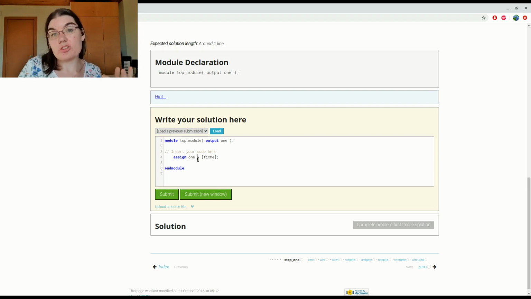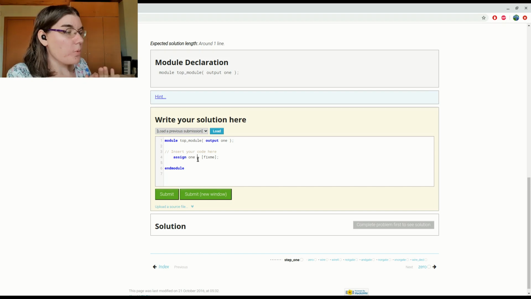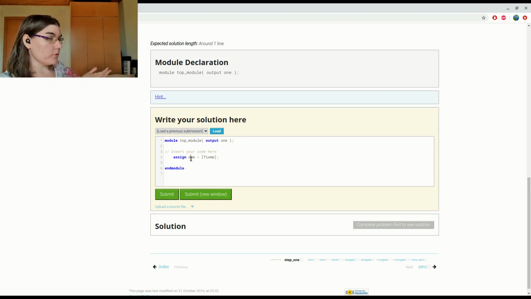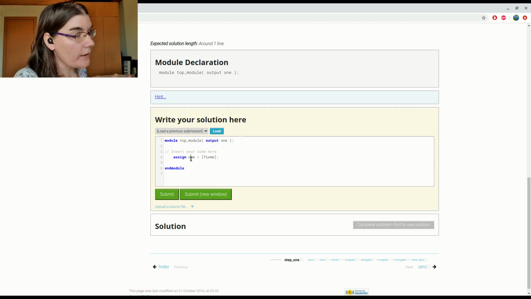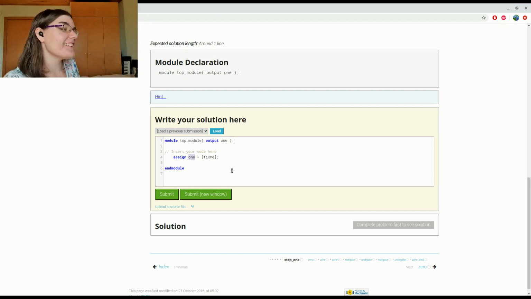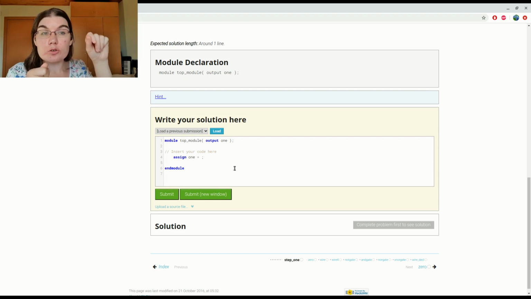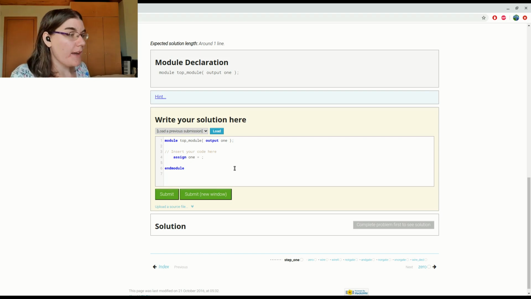And so that is demonstrated from this very first example. We could look at this and be like, oh, 1 is a variable. I have a variable and it's called 1, and now I'm going to give it a value. And the reality is actually that 1 is a signal. It's not a variable. And so when we're saying, okay, this signal is going to be driven by a high value, this is the equivalent of taking a wire and taping the name 1 to that wire, and saying, this is my wire and it's called 1. And I am going to be putting a high voltage on that wire. I'm going to be connecting it up to a battery. And so that is what's physically happening in the FPGA when we type the statement.